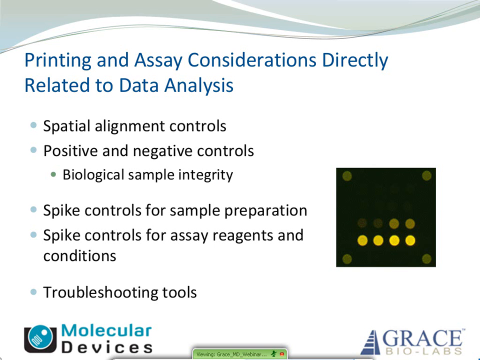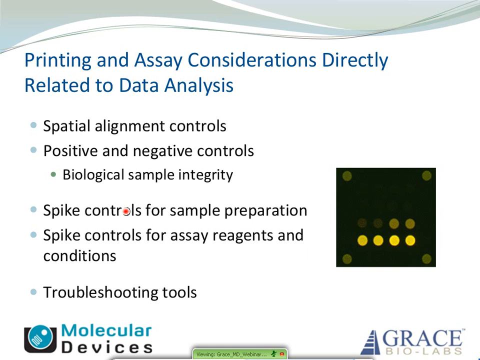Thought should be given to what microarray controls you'll want to be using, and they should be implemented prior to beginning experimentation. For proper interpretation of results, it's highly recommended to include controls at various phases of the microarray assay process. Positive and negative spotting controls are very valuable and should be chosen to represent proteins normally and not normally present in your sample types. In addition, I find it useful to deposit the positive controls as spatial controls as well, as seen on this image on the right. This can be really helpful to help orient your spot finding algorithms during your analysis of your array data.